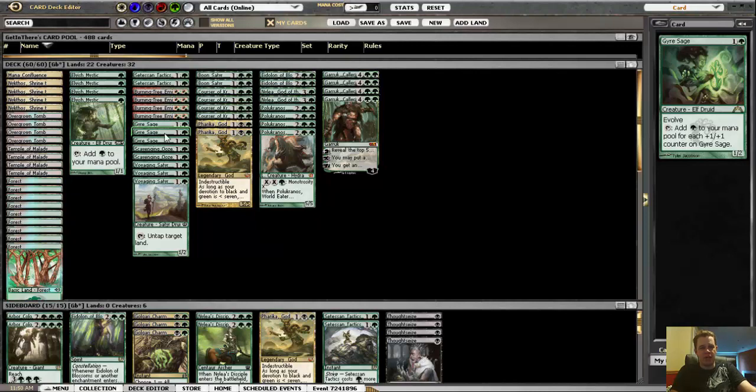And maybe with these guys, with the Gyre Sages, and I also have some Scavenging Oozes, then that plan B actually becomes the plan A. And then you're just kind of this mediocre beatdown deck, but you have the option to go super big with Nykthos and Garrick.